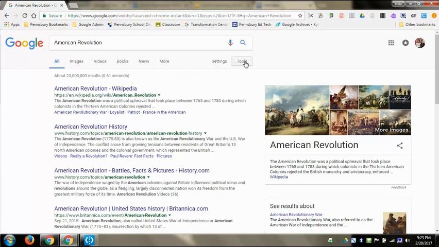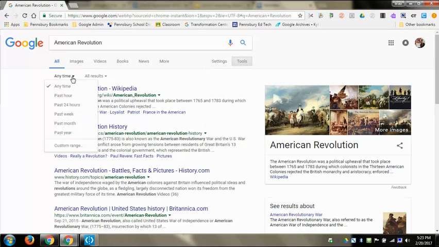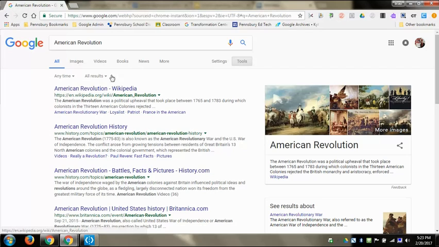And then I can also go to settings and tools, which would give me more info as well. Settings lets me go into the search settings. It allows me to go to advanced search, which we're going to go to in a minute. And tools brings up that you can search things that have been posted recently. You can make your own range and say between like 1996 and now. And then I can also go to all results or verbatim, which means it's going to search exactly that.